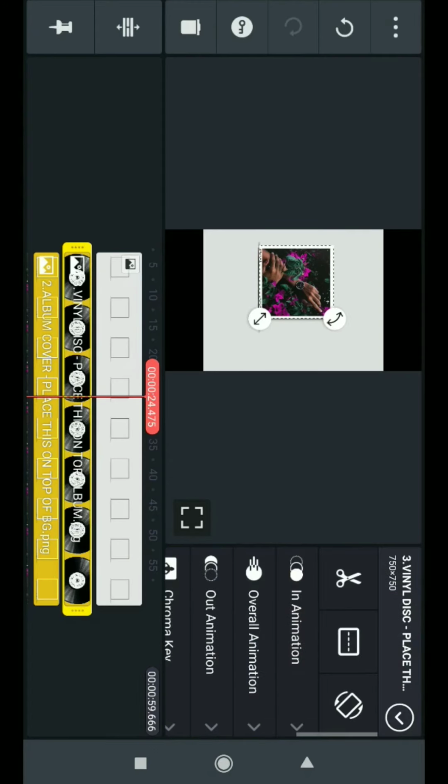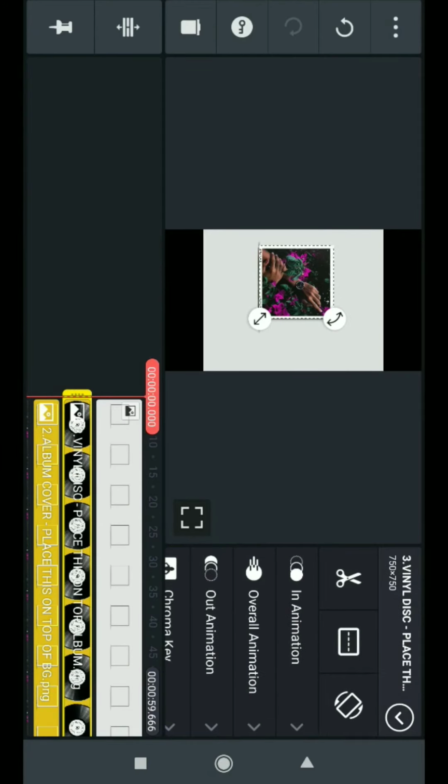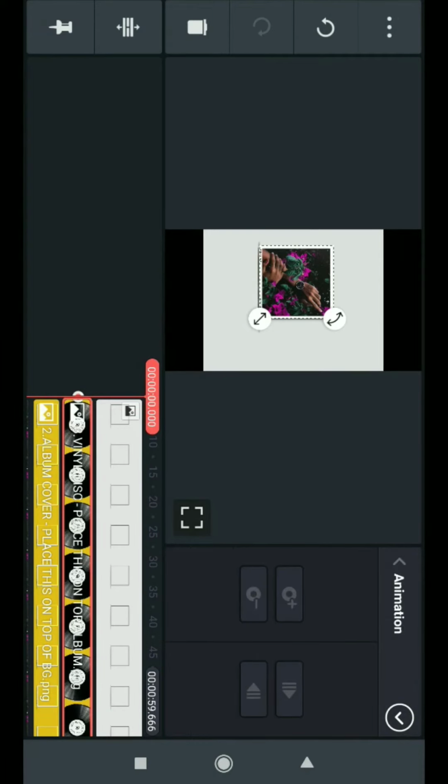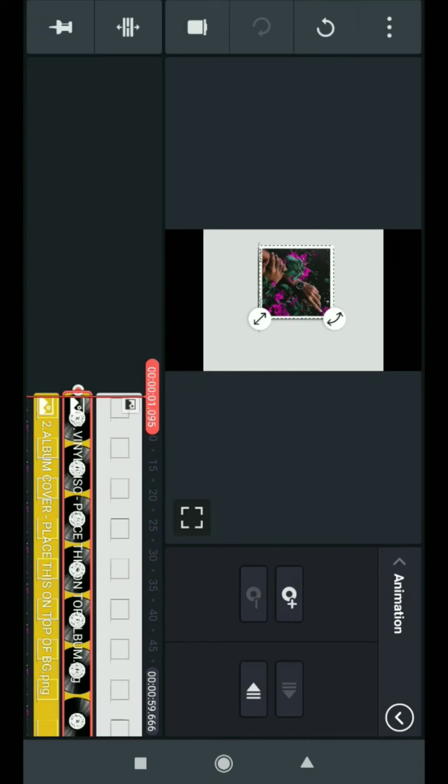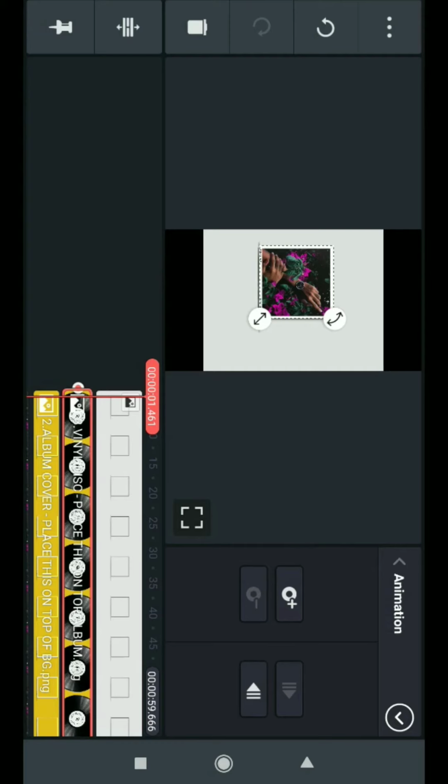Then what you're gonna do is add some animation or movement to it by making these marks or keyframes. Go about 1 second. Add a keyframe, tapping this, then move it to the right so it pops out from the album, like so.